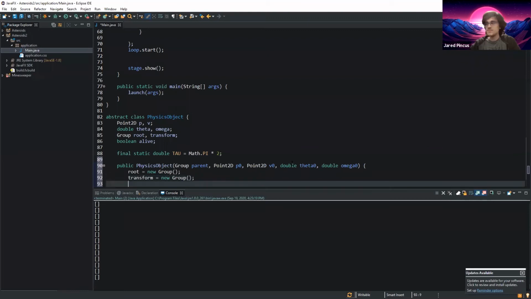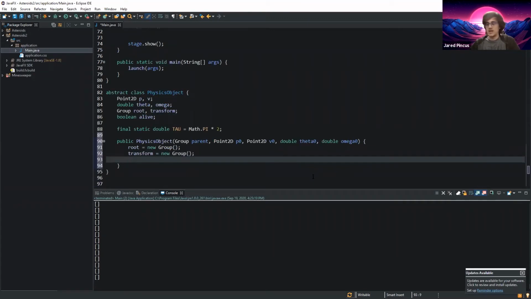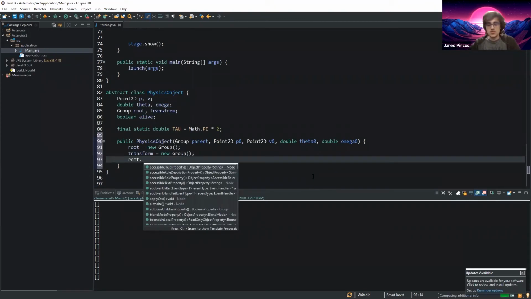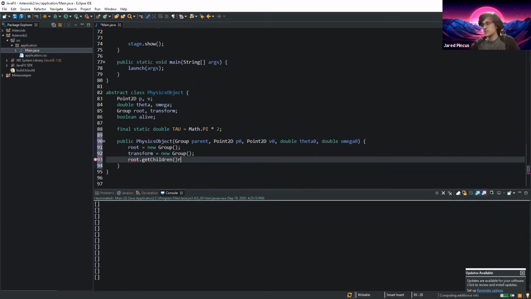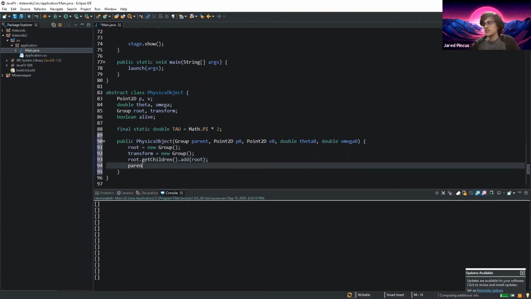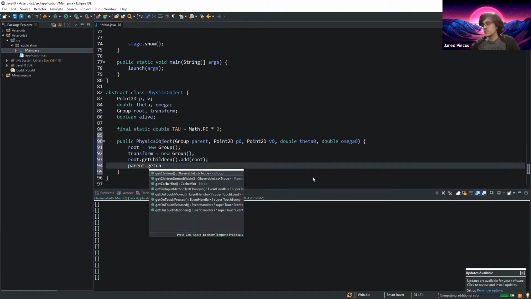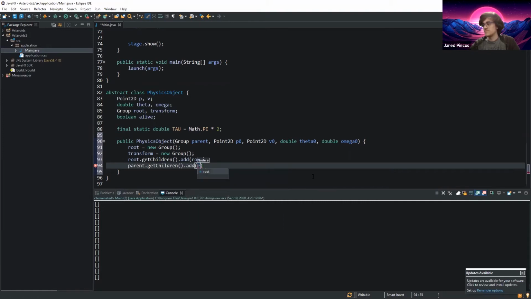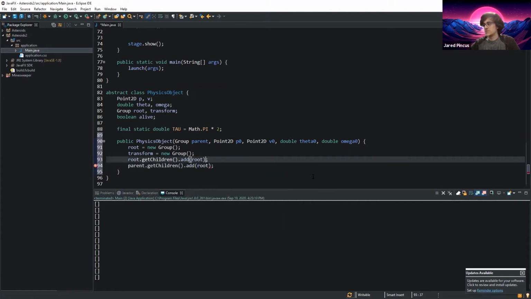We're going to add transform to root. And then we're going to add root to parent. Whoops, that should say transform.